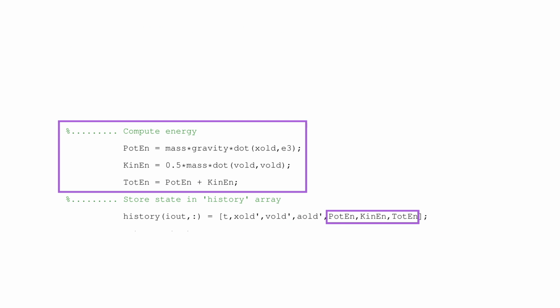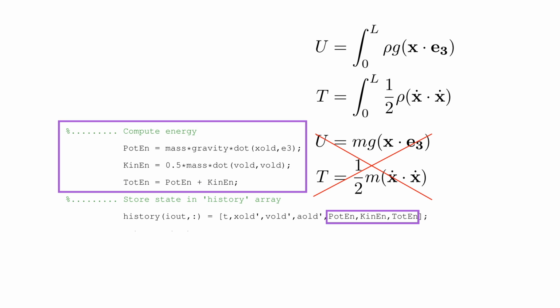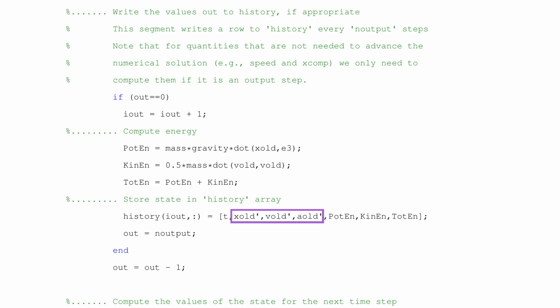The first thing I want to focus on really quick is the change in the energy equations. Before, we had single particles for our MATLAB projects where we could just implement the equations as is, and that's the U and T equation here. But now we're actually dealing with an infinite number of particles, so we can't use this. We have to sum all of the particles' energy, the potential and kinetic energy, for all of the particles. So we have to complete that integral by hand and then include those equations in the history array here.